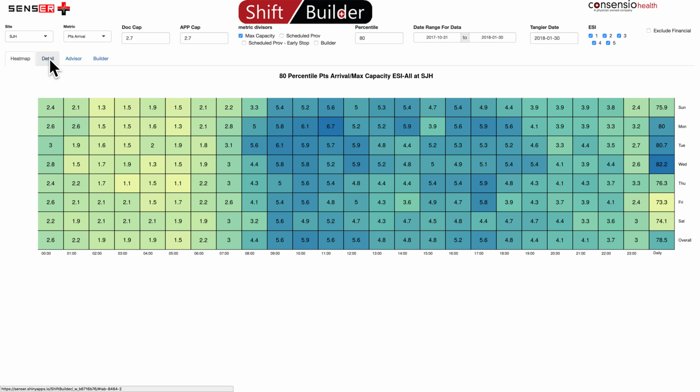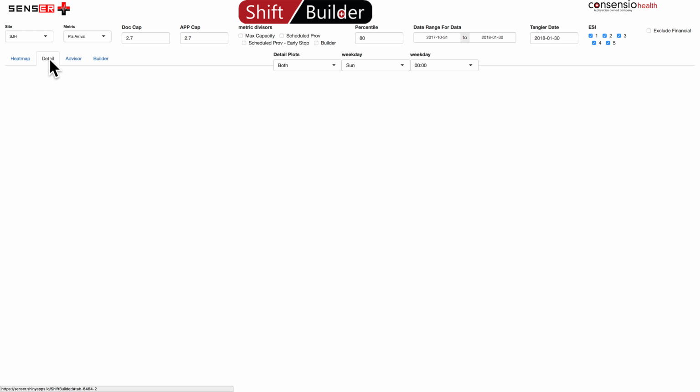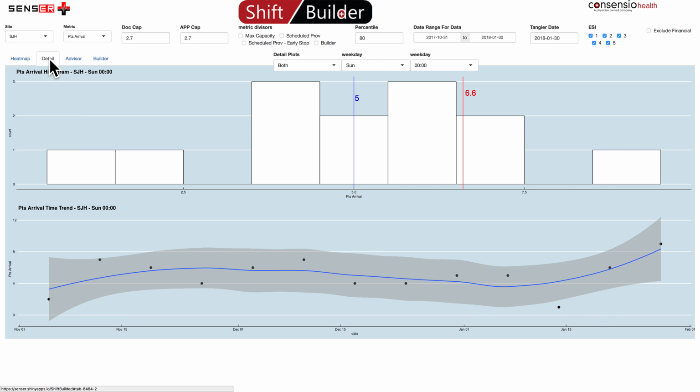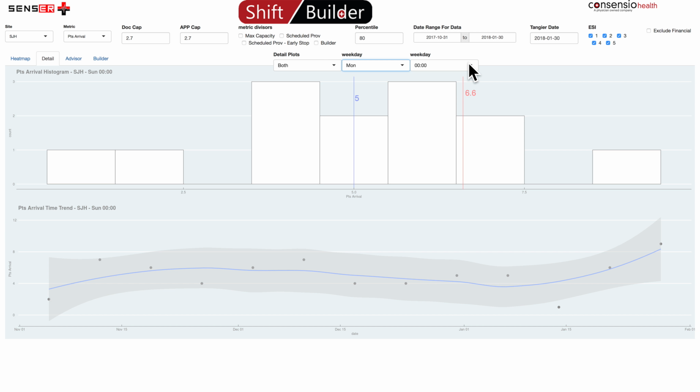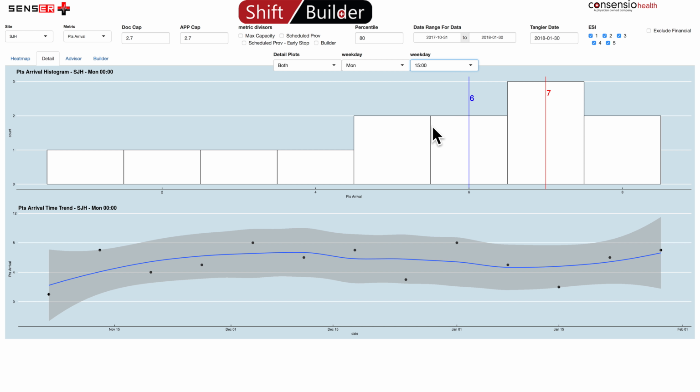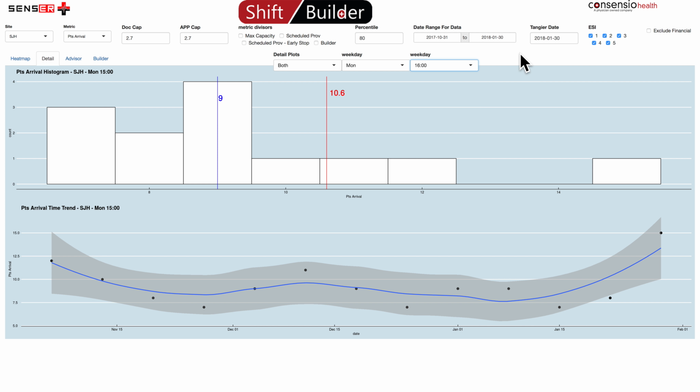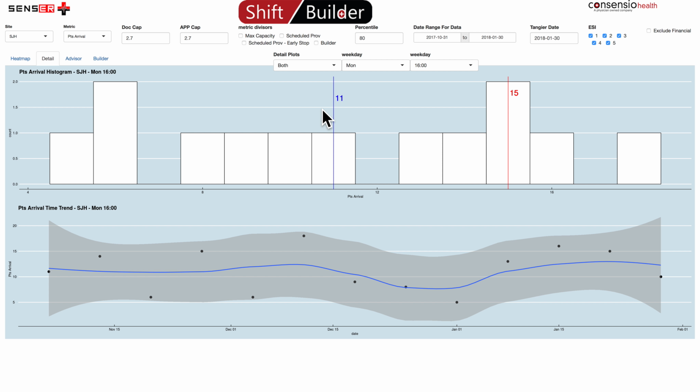The next is, again, the next descriptive tab in this software, and now it shows certain combinations of dates and times, just like we saw in the previous histogram, except it shows you exactly what happened at that particular combination. So it starts at Sunday at midnight, but you can switch those around. So say you want to look at Monday at 4 p.m. Switch it again, 4 p.m. And you have a histogram.